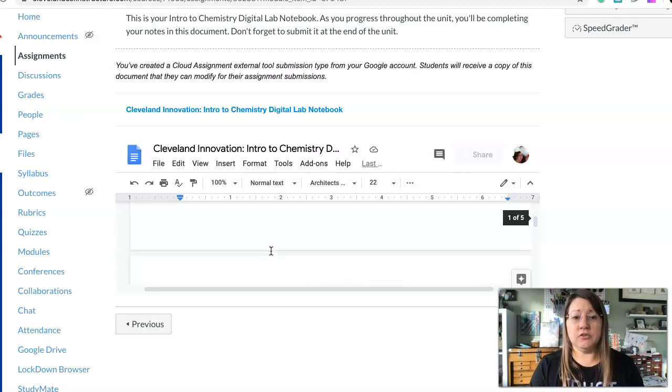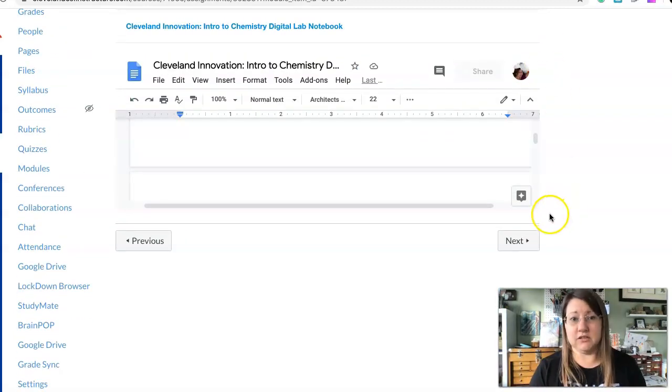And then you'll close that item. Google Drive will automatically save the text that you have typed into your Google Doc. So there's no worry about losing that information. It automatically saves it for you. And then you'll just continue to refer to this throughout the unit as you listen to each new note section.